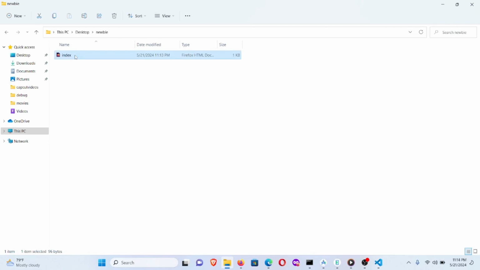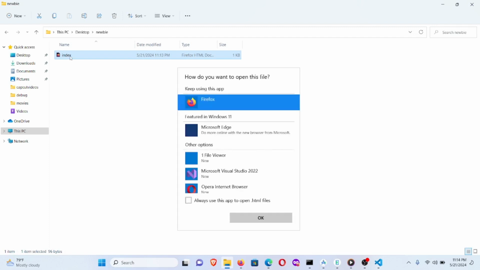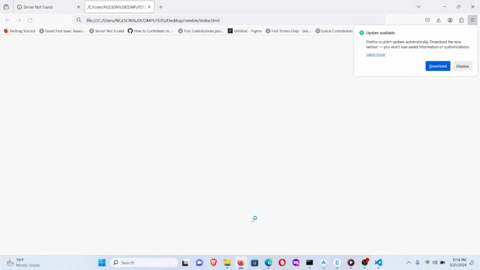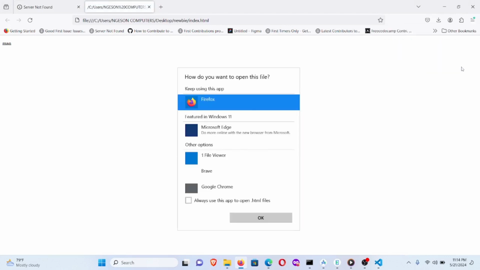Right, so this is the manual way, the first way. Now the second way is opening it using live saver. So let me double click on this again. Yeah, just like that. So I'm going to say okay, then let's see what's going to come out, just like that. Let's see. Okay, so this is it. Yeah, so this is what we just typed, man. This is how to preview it.